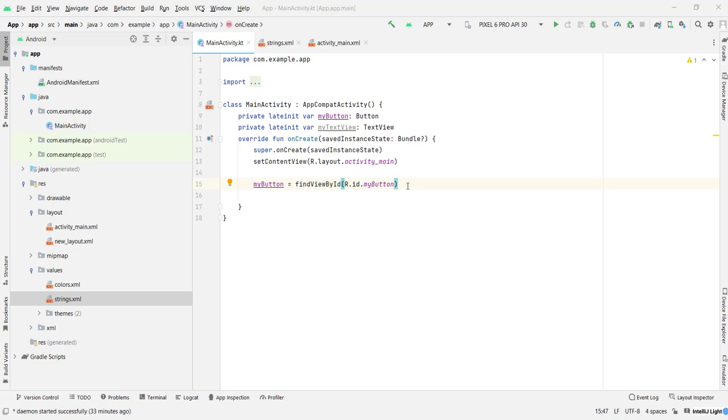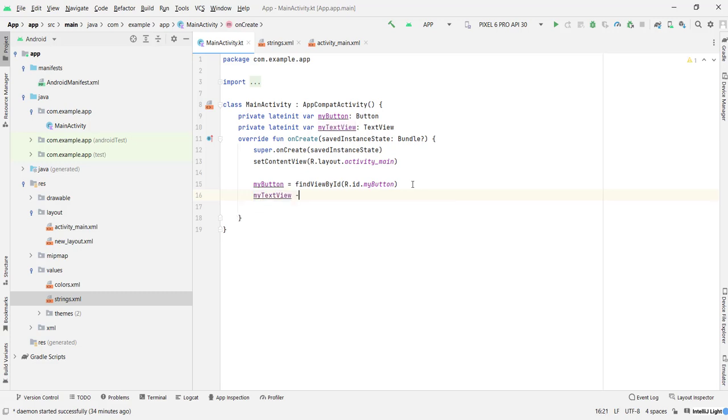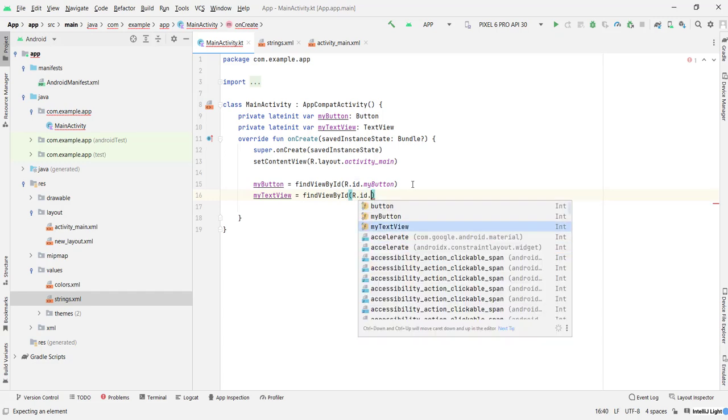Alright, so now everything works. We didn't have the error, we didn't have the warning here, because now we referenced the activity.main layout where this button is. Now I'm gonna go down here, I'm gonna type my text view, I'm gonna put equals, and I'm gonna type again findViewById R.id.myTextView.